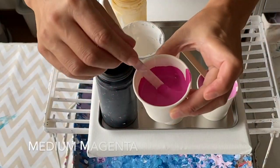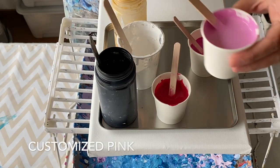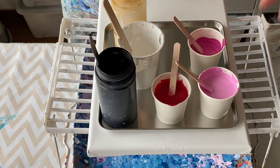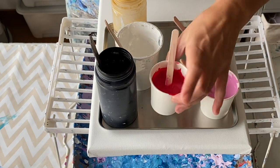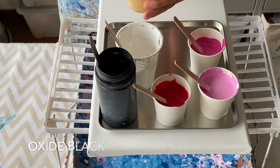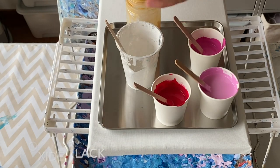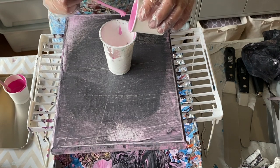So I'm going to use the same paints. This is medium magenta from Liquitex, and this is actually a mix of medium magenta and white and also some pearl white. This is primary magenta from Amsterdam. That's the gold I'm not using, and that's oxide black. So let's layer the cups and start again.